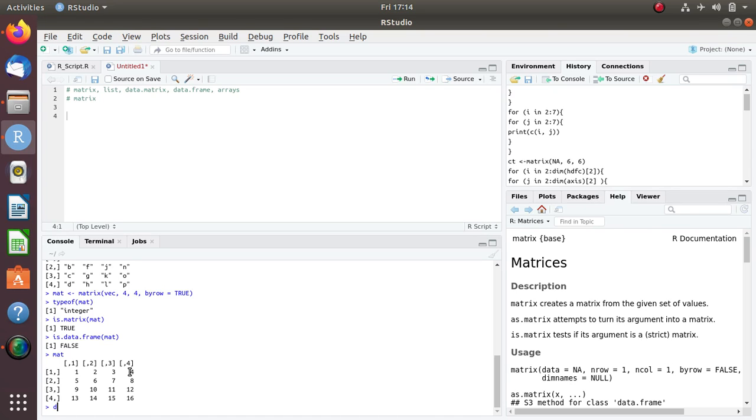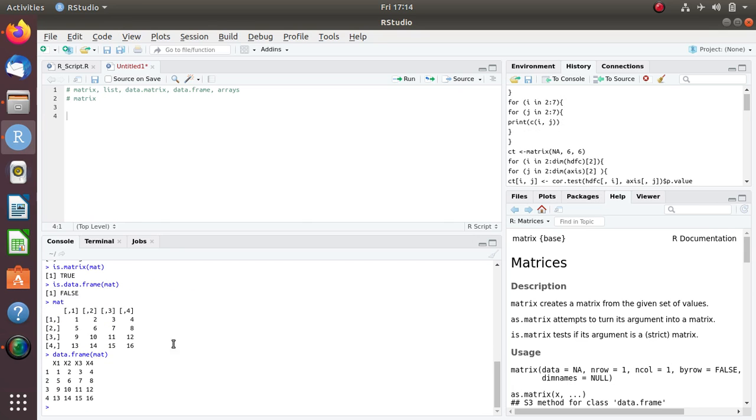Now let's see what's going to happen. data.frame(mat). Yes, now we got extra names for this matrix. The same matrix is converted to a data frame. These are all the data structures in R. This way you can create matrices and convert them into data frames.